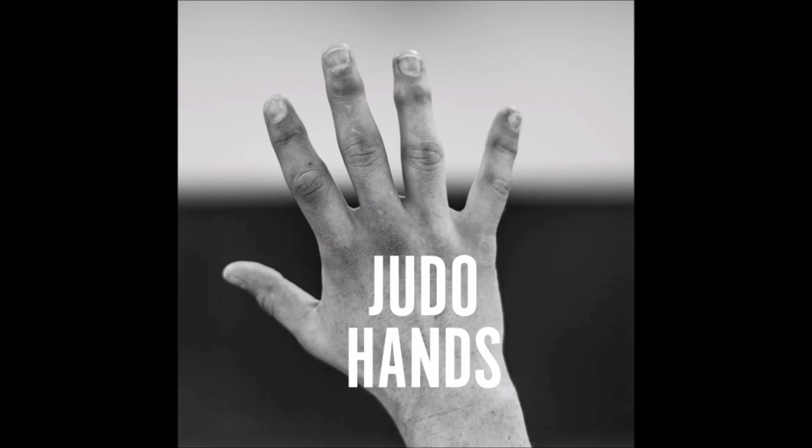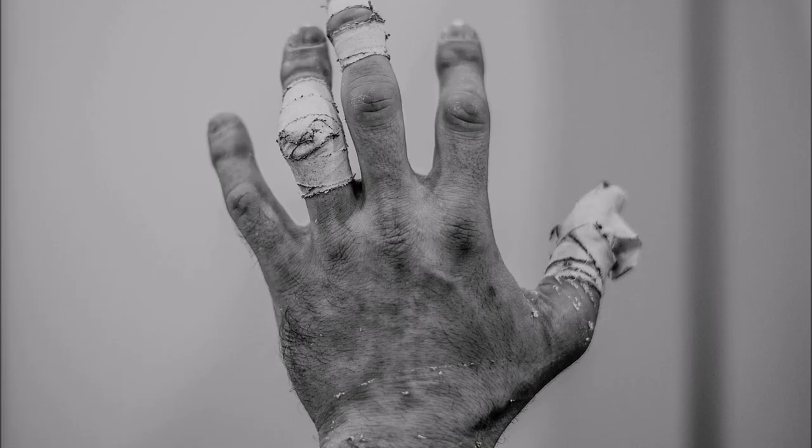It's much like cauliflower ears — when the cartilage becomes damaged, it fills up with water and blood, dries up, and calcifies, making ears tough and hard. Similarly with the fingers, the constant stress from gripping causes the bursa — the water sac between your joints — to become inflamed, hold far more water, and over time calcify and dry up. Taping really helps with this.